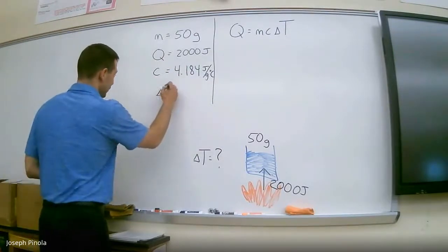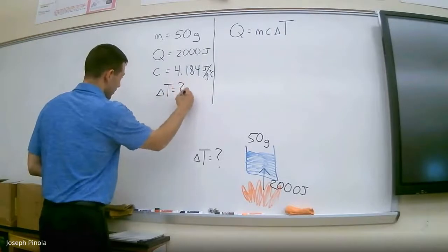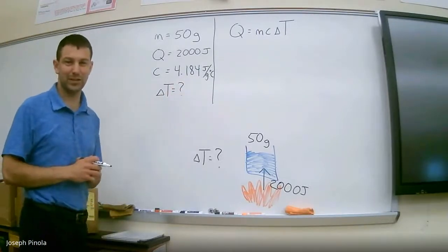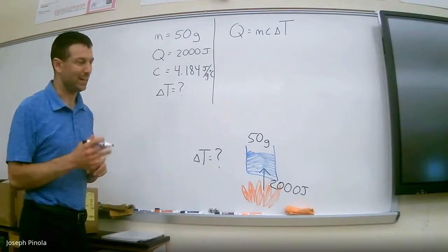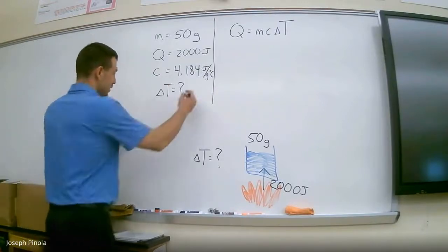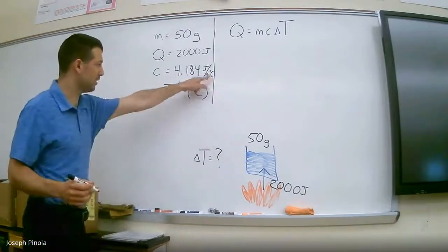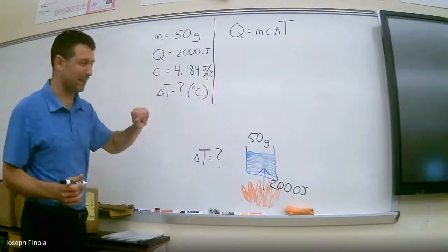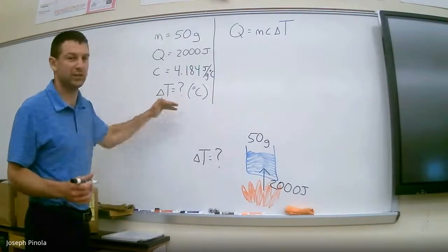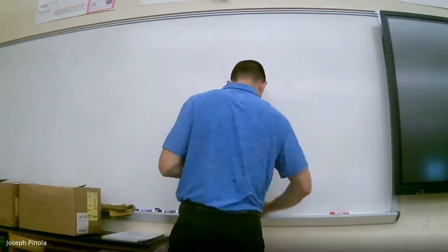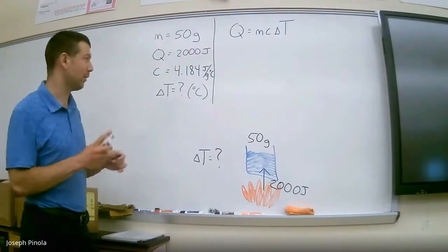Lastly, we're asked to find temperature change. And can you guess what unit our temperature change is going to be in? If you said degrees Celsius, you'd be right. That's because degrees Celsius was also in the units for specific heat, which means that it will give us an answer in degrees Celsius. So let's continue now with our math.